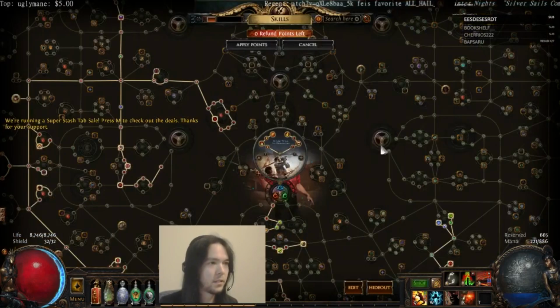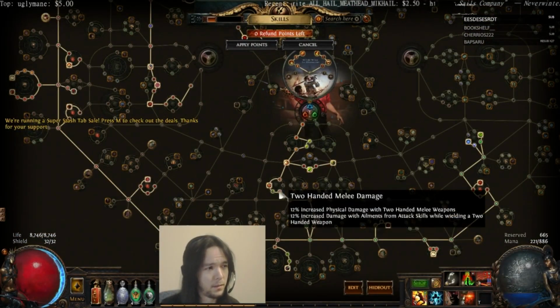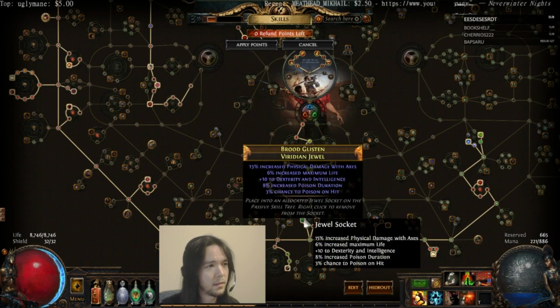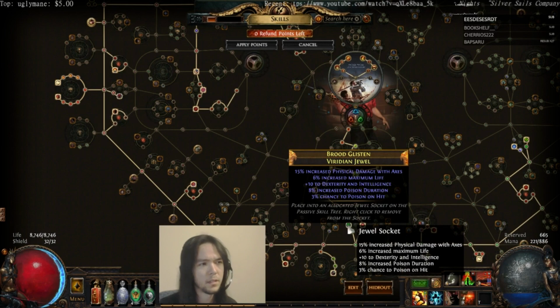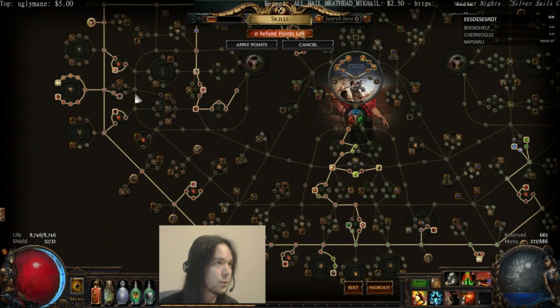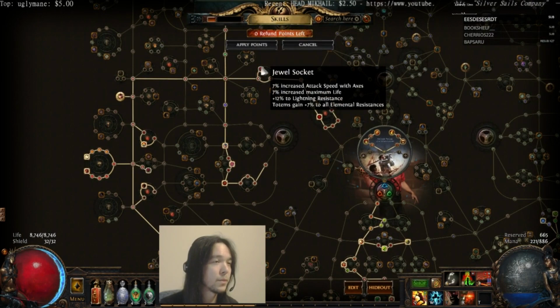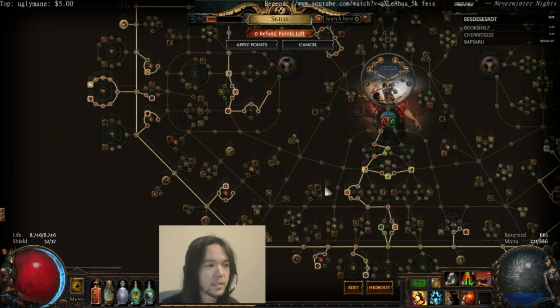Leap Slam, Fortify, Faster, Blood Magic, pretty simple stuff here. So, Trio, Duelist. Through this stuff, you're going to want the jewels. Jewels will give you pretty much the best mileage. On jewels, you'll want life and attack speed, the two most important, which this jewel doesn't even have, but life and attack speed if you can. Attack speed should give you more DPS than anything else, and it also makes your Leap Slam better, so faster.